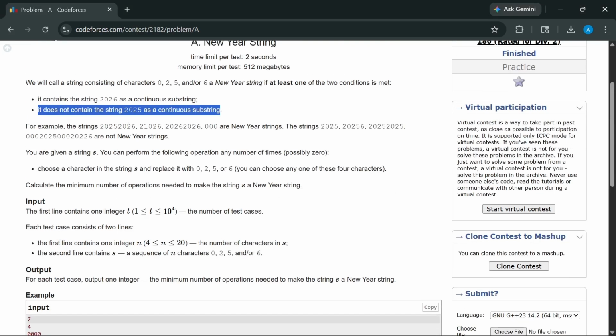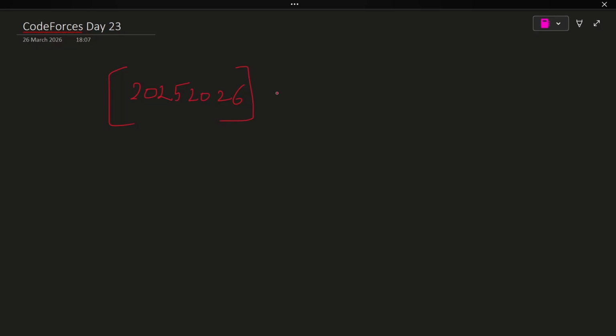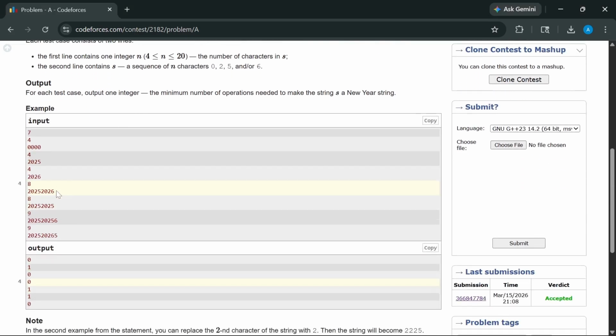We are given that it is a New Year string as 2026 comes as a continuous substring and the other does not. We have at least one condition, so either can work. 2026 as continuous is here, and 2025 should not be there, and it is here. But since one condition is true, this is already a New Year string, and we need to make zero transformations. And you can see, zero.